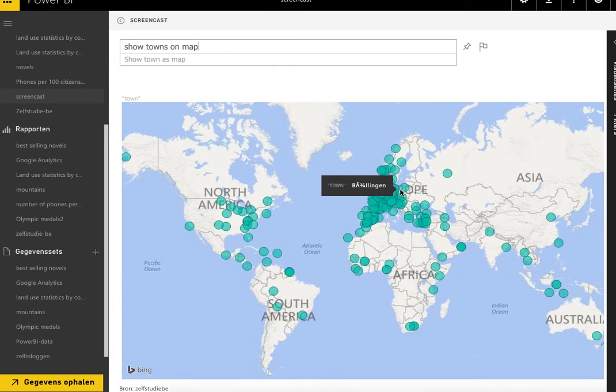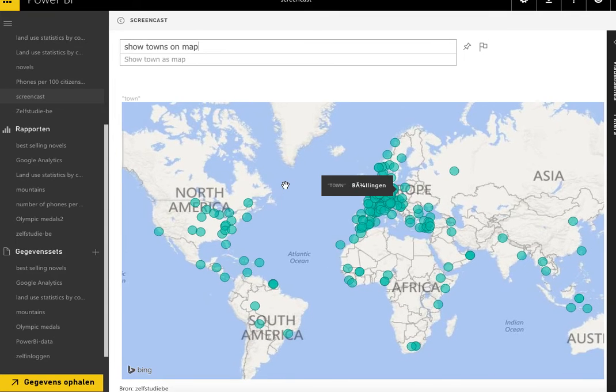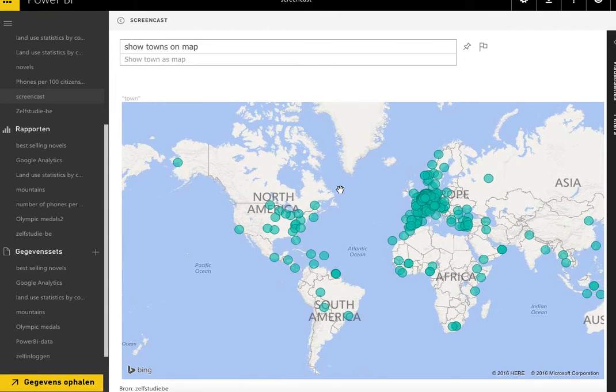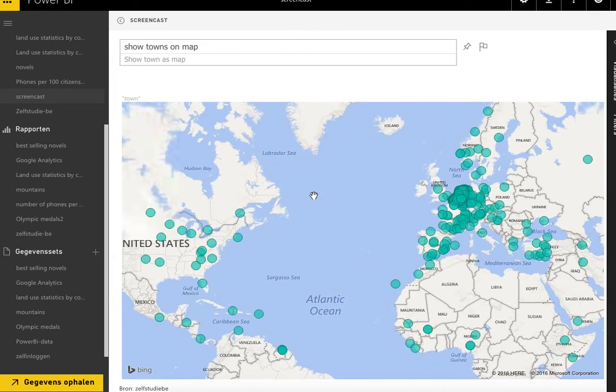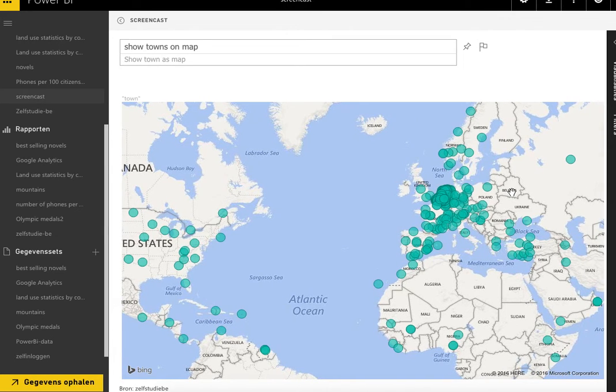It will show me all my members from the precise towns on a map. With the slicer tool, I can make this show all male members on a map, or all members with an age between 30 and 40. So this is really truly interesting.